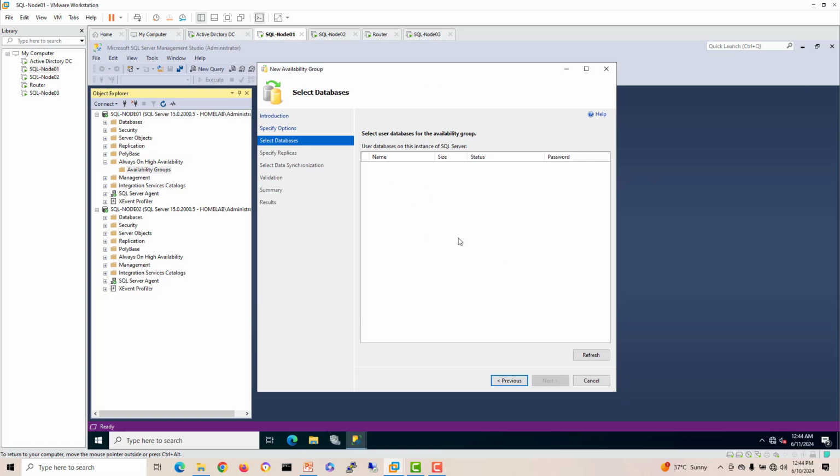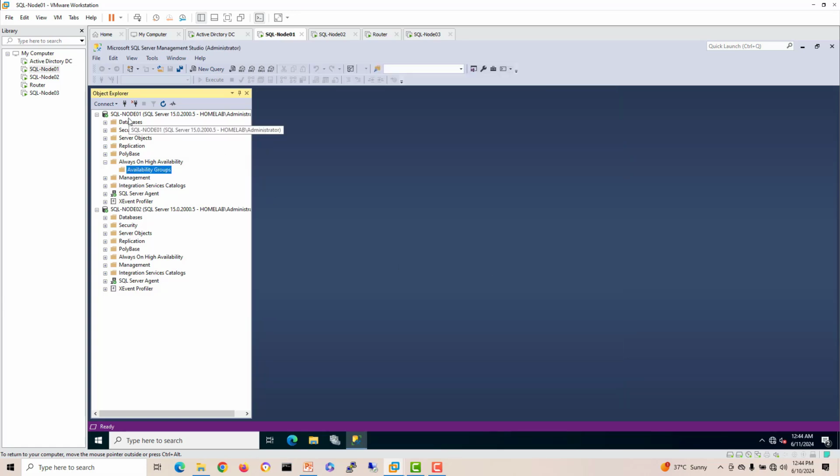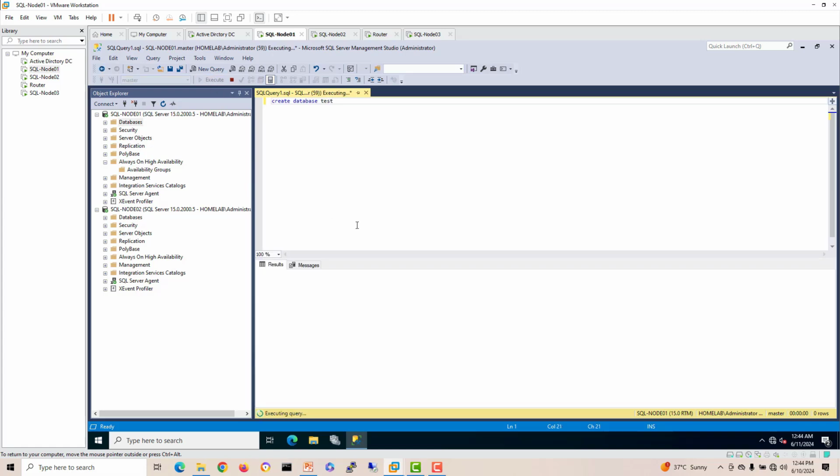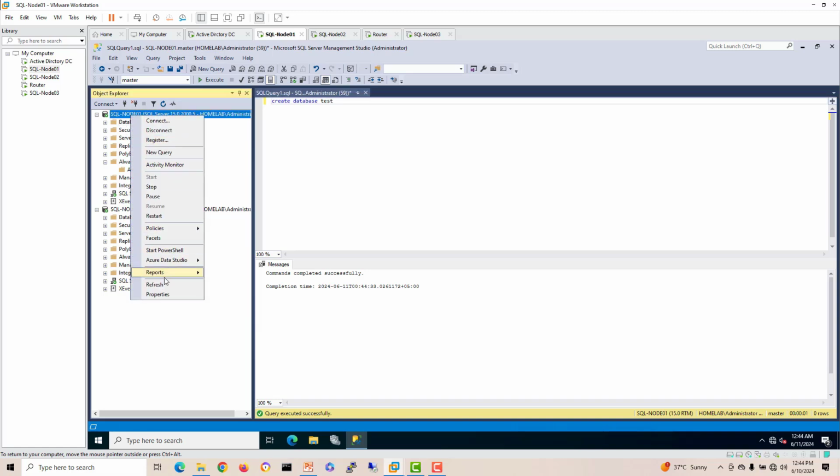There is no database yet, so we have to create a dummy database. We'll create one database here. New query. You can create database test, execute. Okay, if we see, refresh.